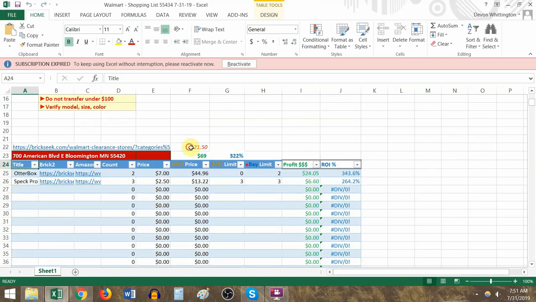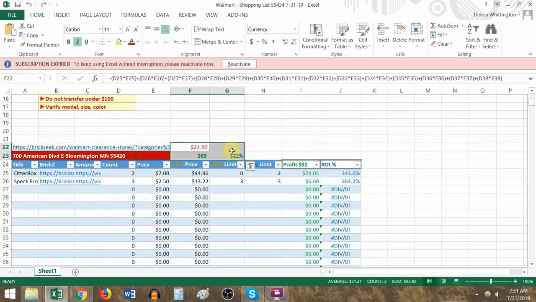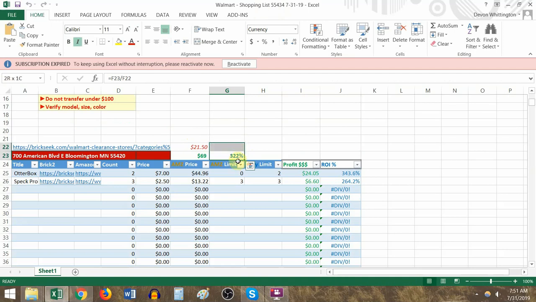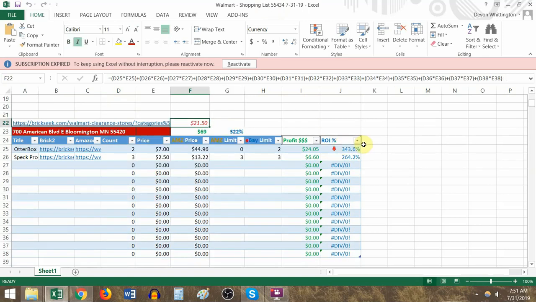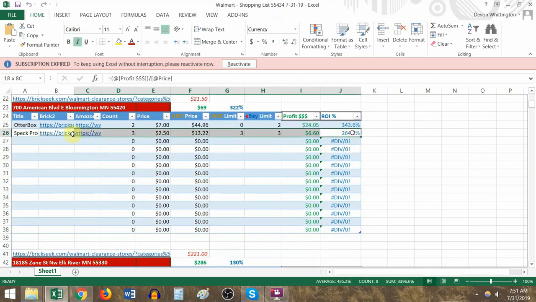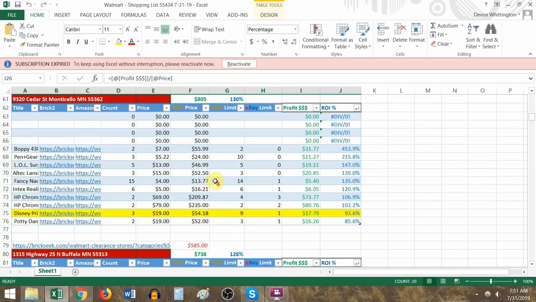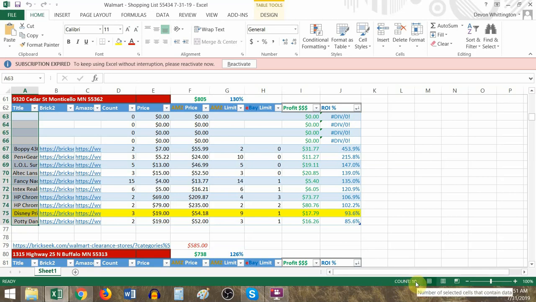When you scroll down, you'll be able to see the stores that are actually profitable. This will be the profit percentage, the return on investment percentage. This is the actual profit margin, and this is the cost. You can see some items might be more profitable. So we're going to scroll down to a bigger store. There should be 14.